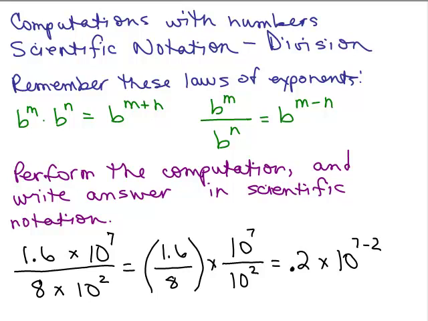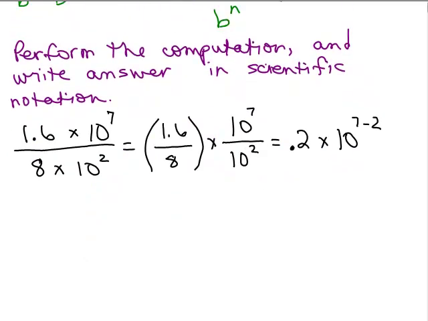Now we have to go a little bit further. 0.2 is not in scientific notation. Let's rewrite that in scientific notation. Remember, it has to be a number between 1 and 10, so there has to be a single digit before the decimal point.